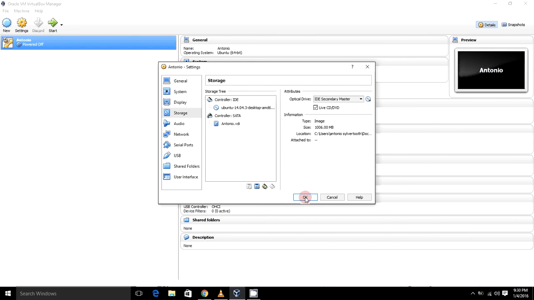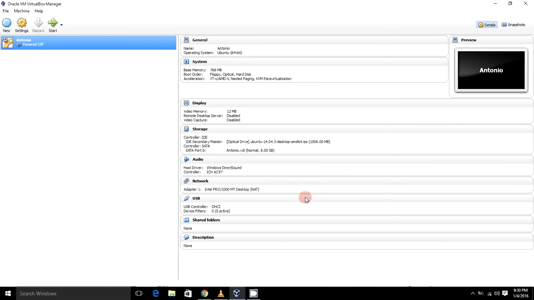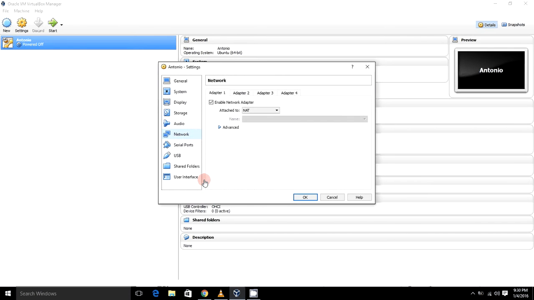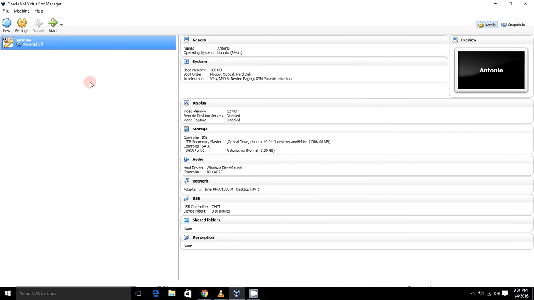Alright, then I'm going to hit OK, because as you can see from the information, it has the file location of where the ISO is, which is perfect. So I'm going to click OK. So that's saved. Now, another thing you want to do is make sure that your network is on NAT. So I just wanted to make sure I checked that before I started.